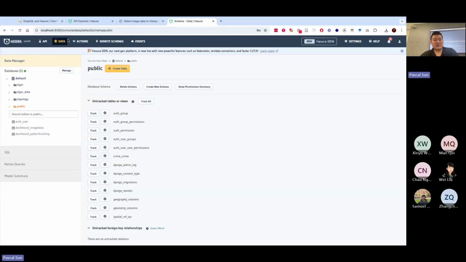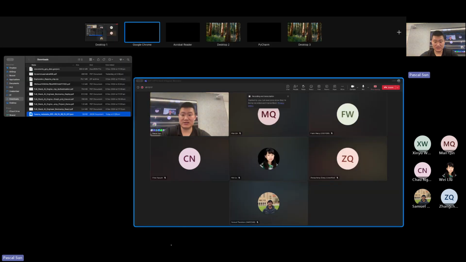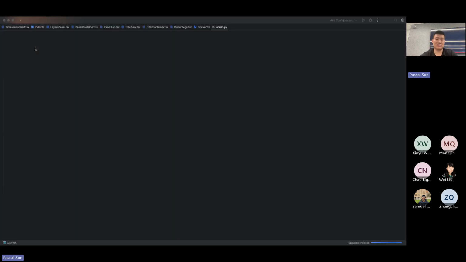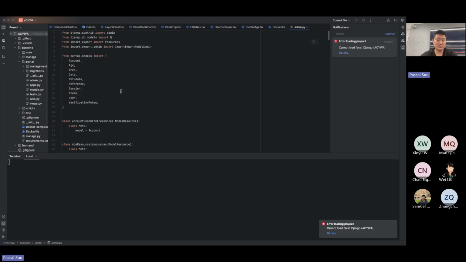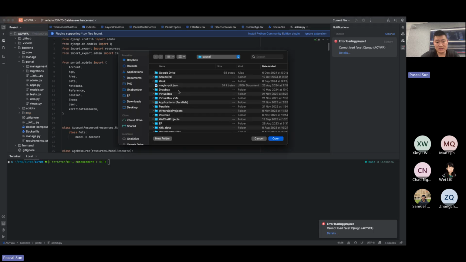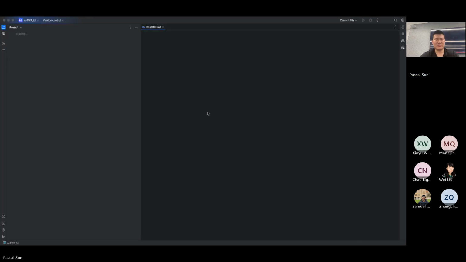So in this way, we have all of the backend work ready. We have our models, we have the API endpoints done, all of the tracking and all of the diverse relationships. So we need to get that implemented in the front end now. So let's pull out our code. I think one week before, on that Thursday, we did the demonstration of how to set up the full stack. We actually set up the front end, the UI page. This is also the homework for, I think, one of the sections.